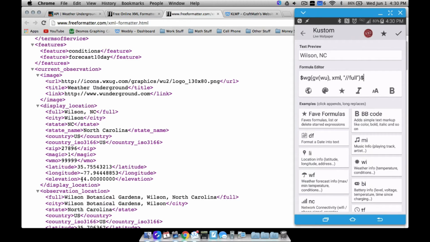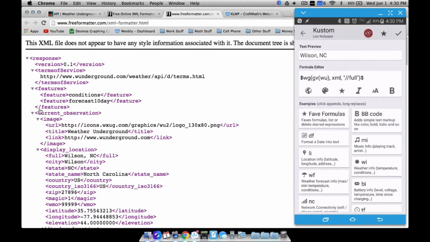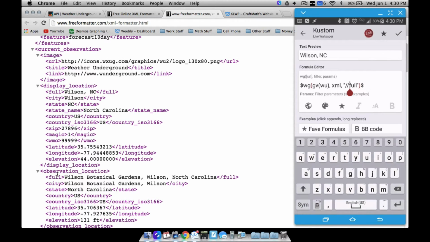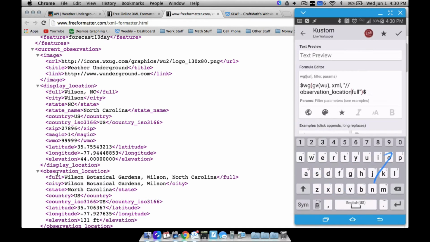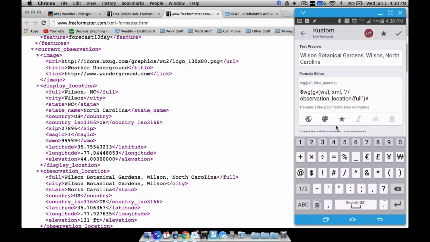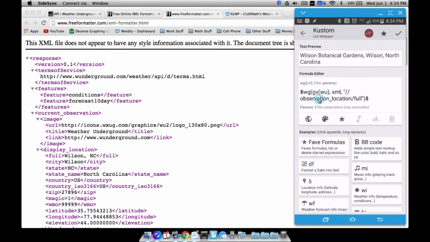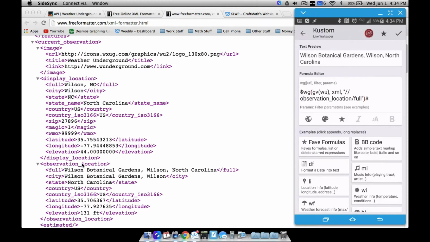What we have to do is we have to tell the document to find observation location. Now we can do a double backslash there because this is the first time observation location gets shown in this XML document. So I'm going to go double backslash observation, not observant, underscore location, and then if we do a single backslash after that, now what that'll do is it'll tell the document, okay, look through it until you find the first observation underscore location. So searching, boom, there's the first observation location.